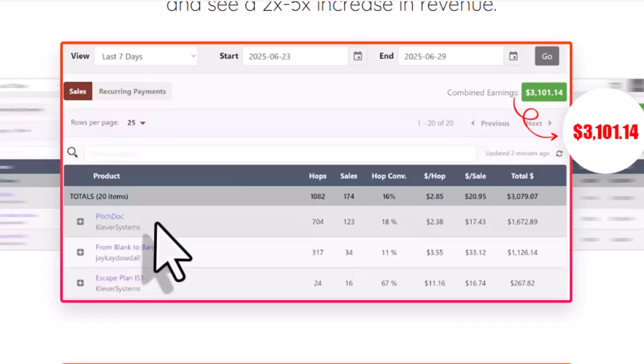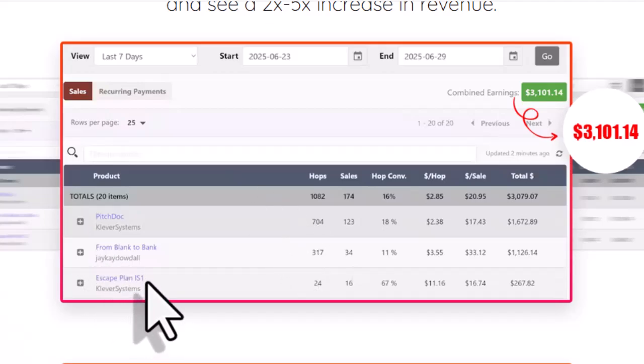And if you do, or if you've purchased over the last couple of weeks, there's a very good chance you purchased through Kevin, because you can see here 123 sales, and Kevin received almost $1,700 in affiliate commission. Okay, that's just from one product.